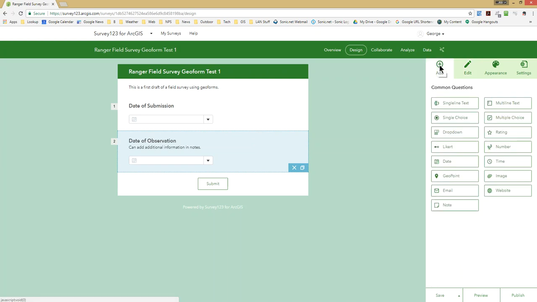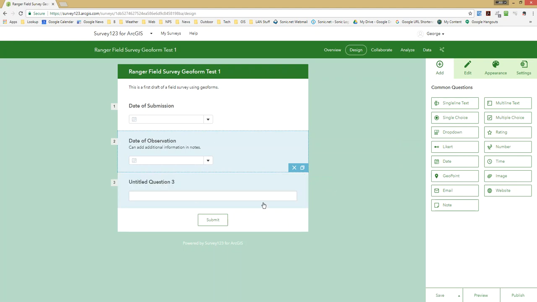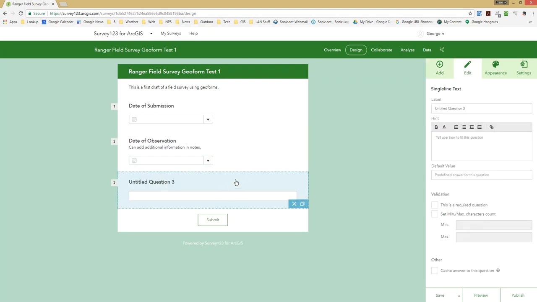And then back to add, and let's put in single line text. And highlight that, and let's put in general, and I'm kind of winging it here, general subject, it's not very good, general description, how's that?